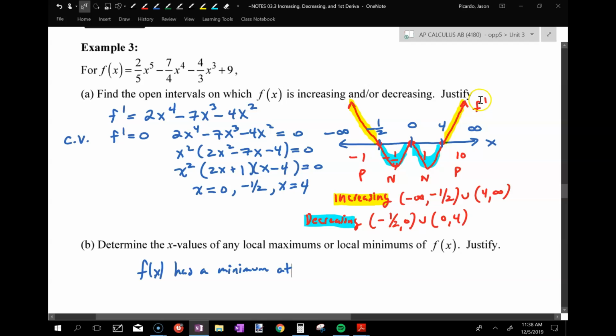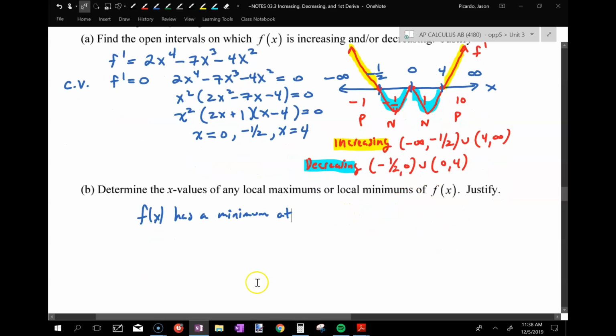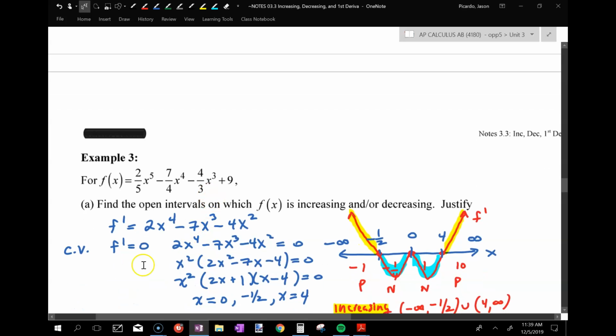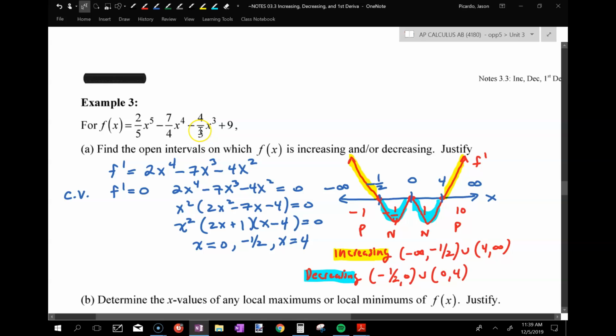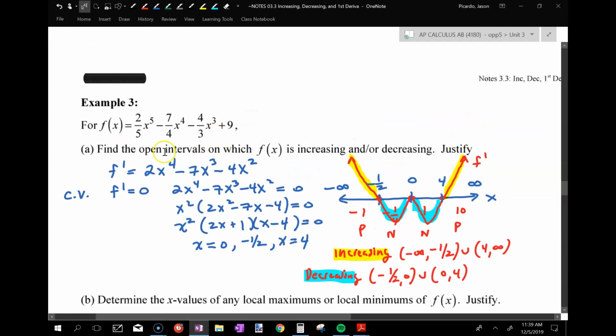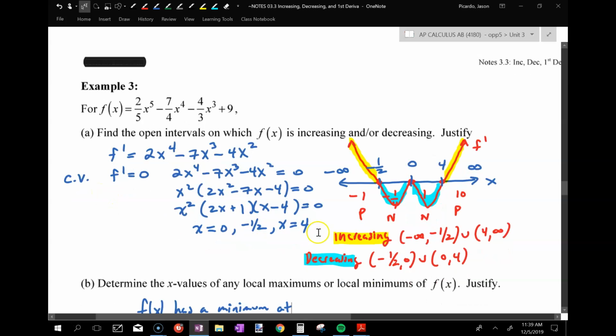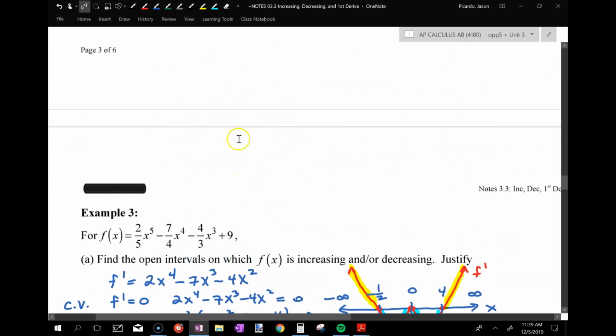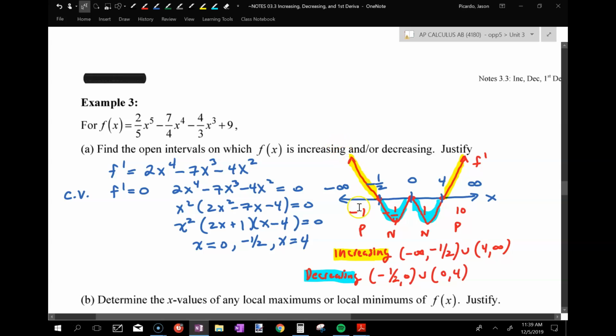This is the derivative. Oh, good. I'm so glad that you just asked that question. Everything we're talking about is about this, right? Everything that we're doing, all of this work is so that we can describe what this looks like. Agreed? So where does this have a minimum? Well, this has a minimum when this stopped decreasing and started increasing. So I had a minimum at 4.